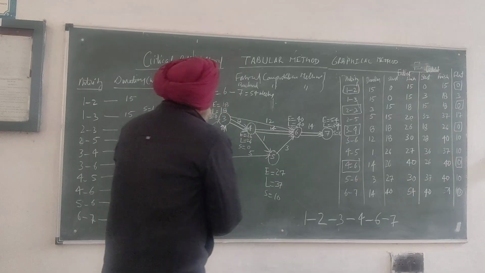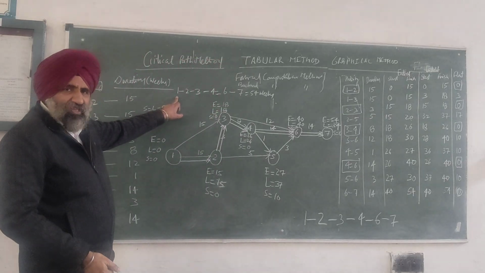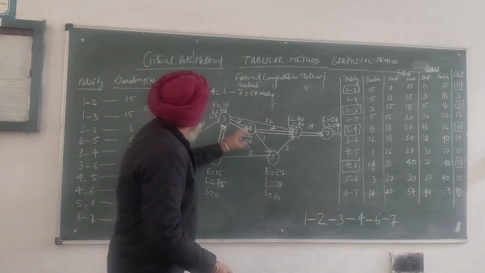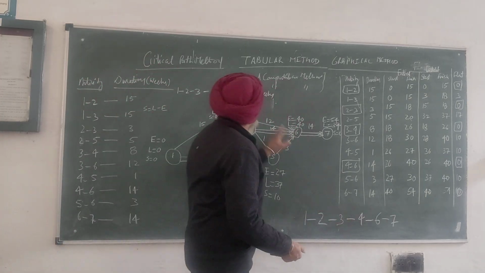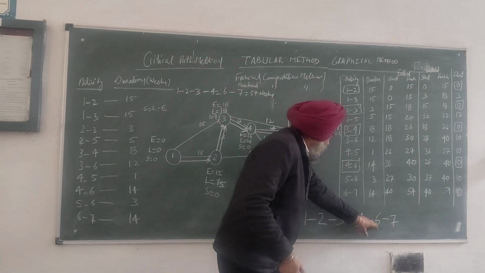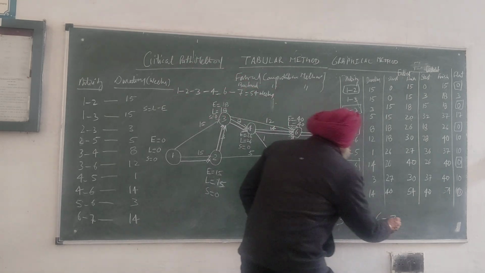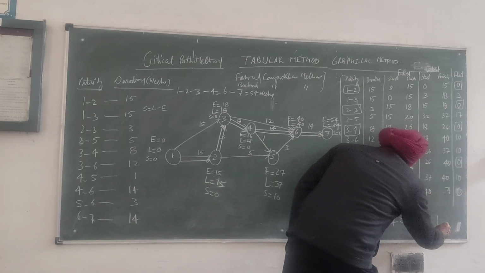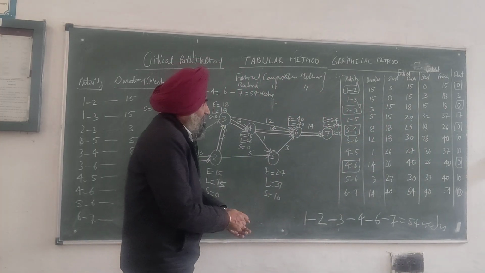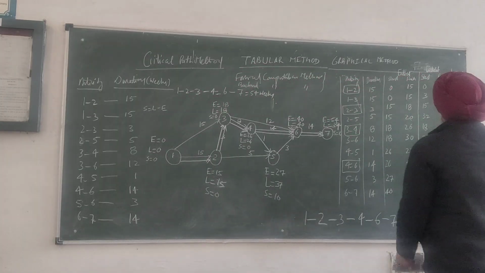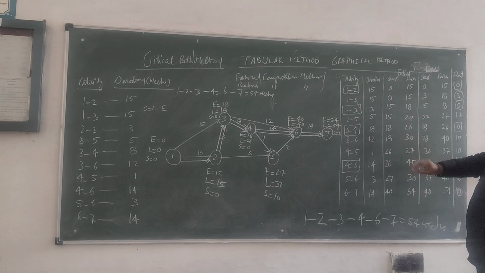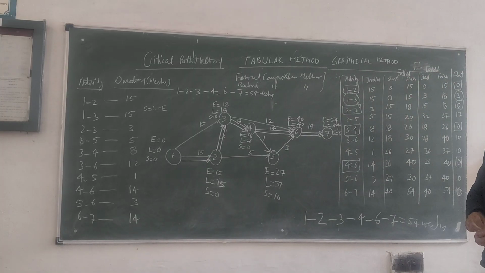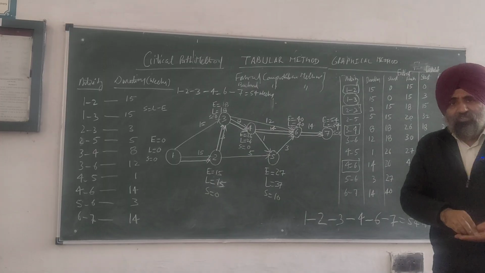And if you look at the results we are getting with the graphical method, 1 to 2, 2 to 3, 3 to 4, 4 to 6, 6 to 7, and again this is 54. So you are getting the same result with the graphical and the tabular method. And what is the beauty of this? This is 3. What does the 3 indicate? It means you can delay the activity 1 to 3 by 3 weeks. You have a 3-week margin.